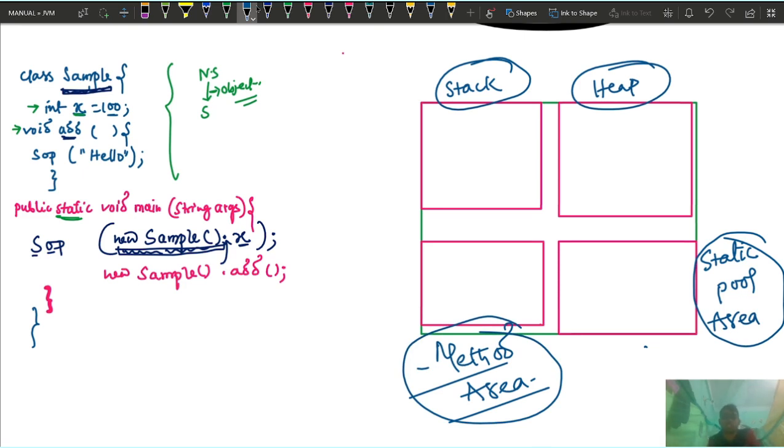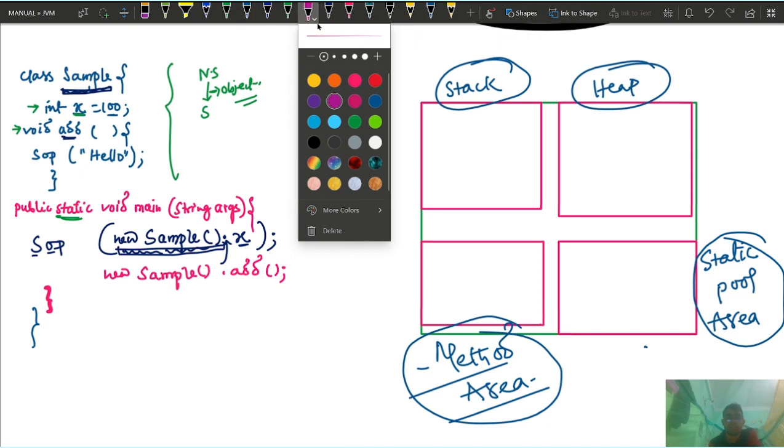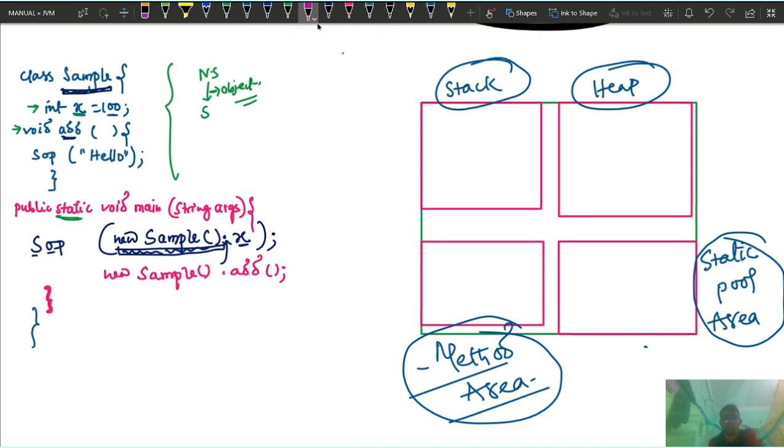Now first, which will come to execute? First our class loader will come. Class loader will come, and what will it do?